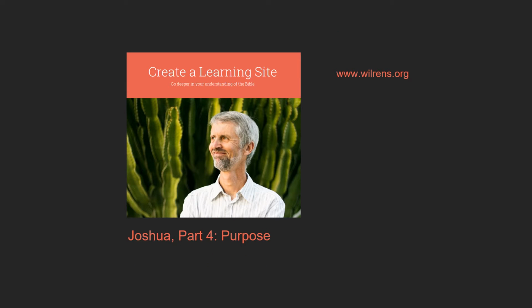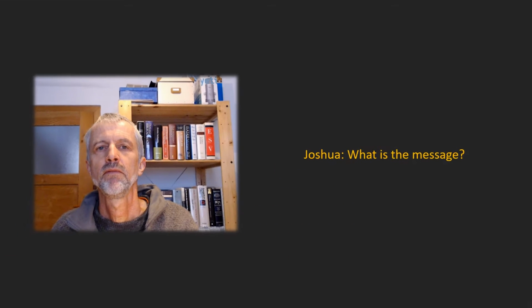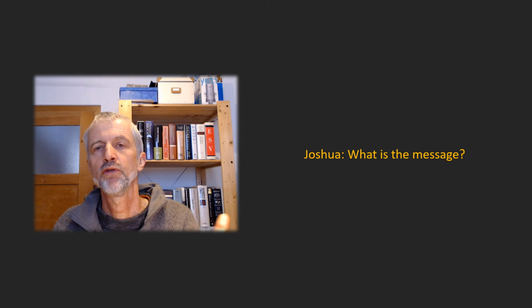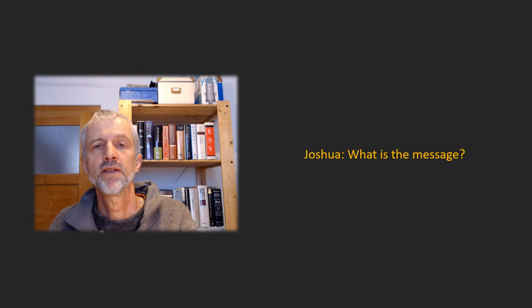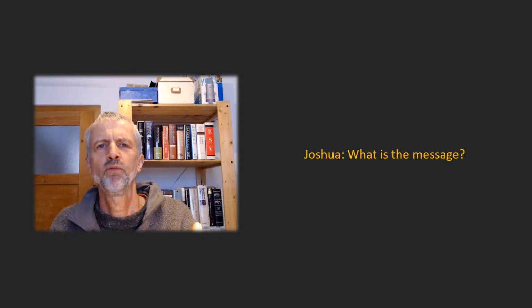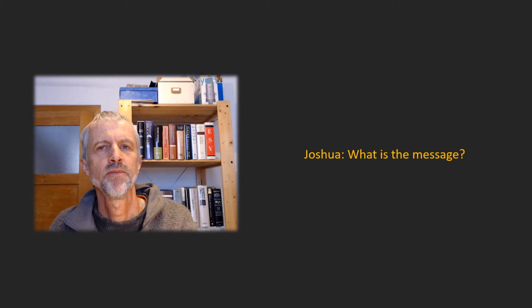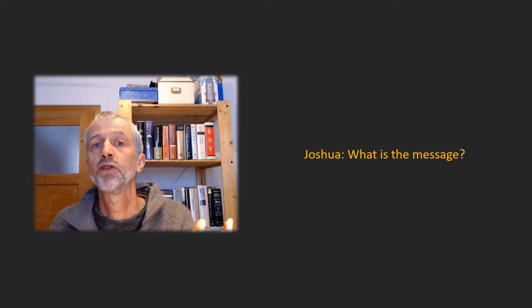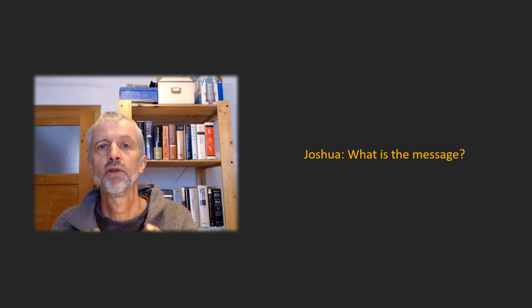In this final unit on the book of Joshua, we'll ask, what's the point of this book? In the previous units, we went step by step through the book of Joshua, and we wrestled with the question of violence, and also asked, what kind of literature is this? This final unit deals with the question, what's the point? What is the main message or idea of this book?